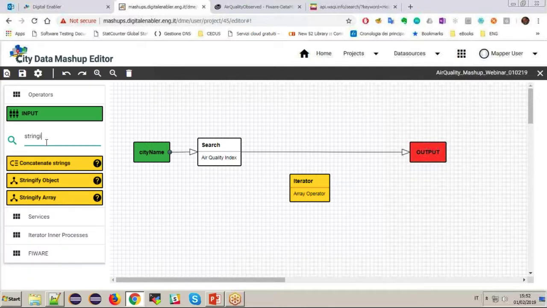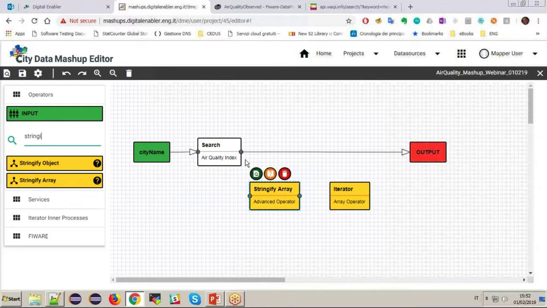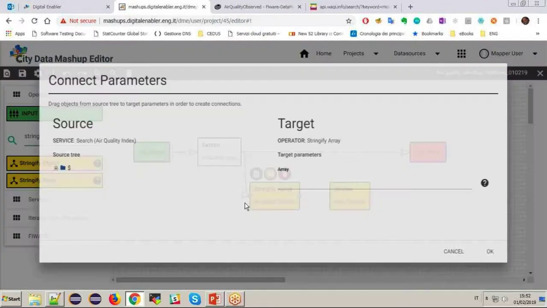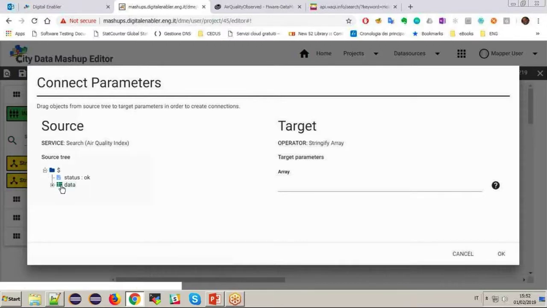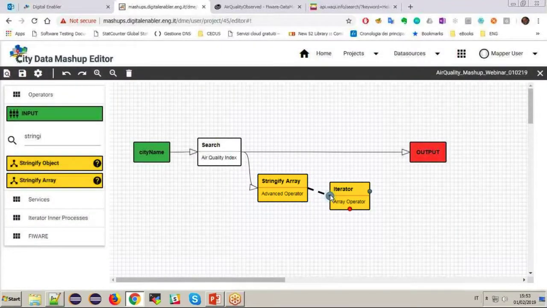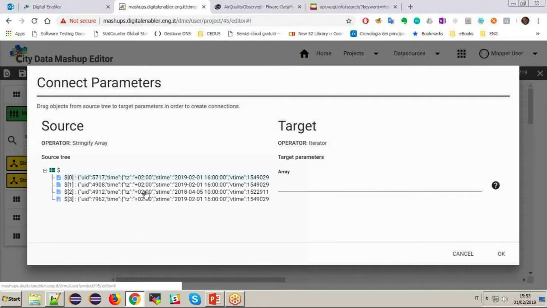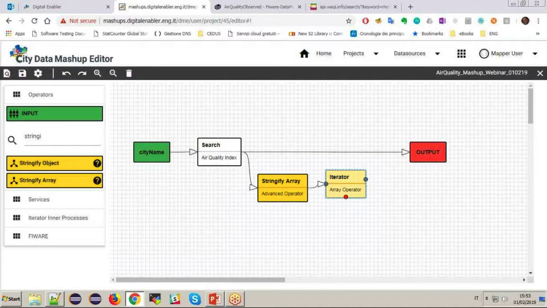So you first have to stringify the array. So let's take the data and then connect the array of strings, as you can see, to the iterator.